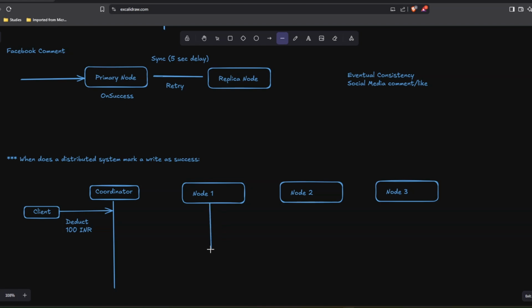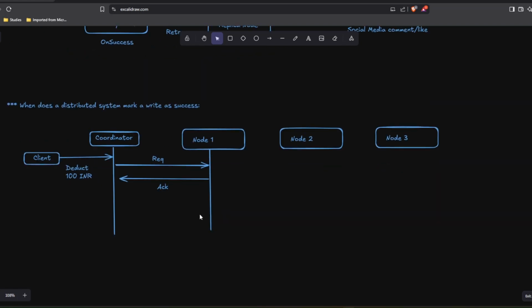Now when this write request comes, the coordinator will keep track of the acknowledgements. Suppose I send this request to the first node as my first step. This is my request and this is my acknowledgement. So it will count that, okay, ACK equal to 1.